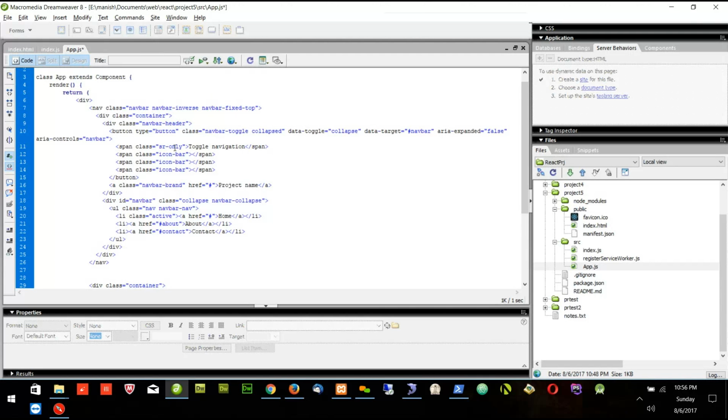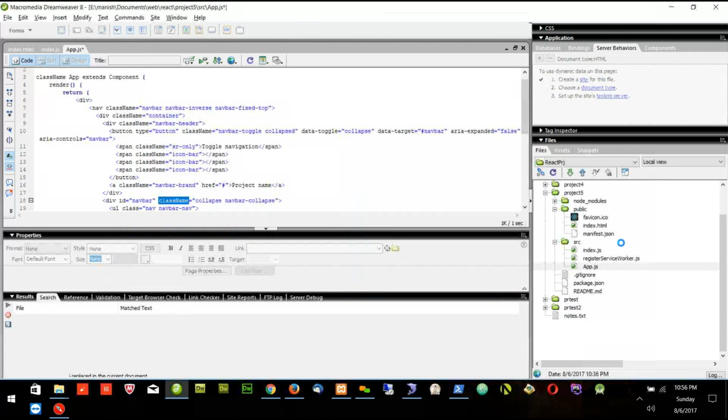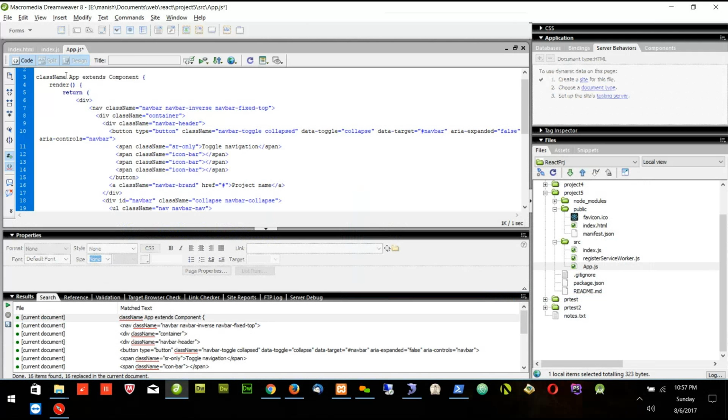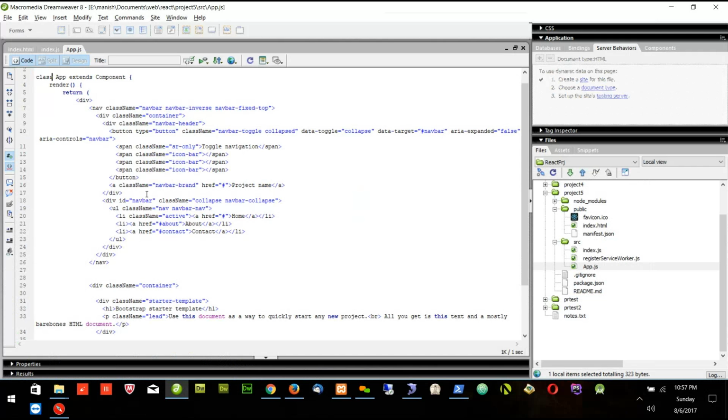Another thing is React doesn't like this class word, because class is already used here. So instead of class, React people have told us to just use className. So everywhere I will replace it with className. I will do find replace all on className. But just at line 3 you need to be careful. At line 3 I will just keep it class. So we just don't replace it there because we are already using class. Right. So we did the cleanup.